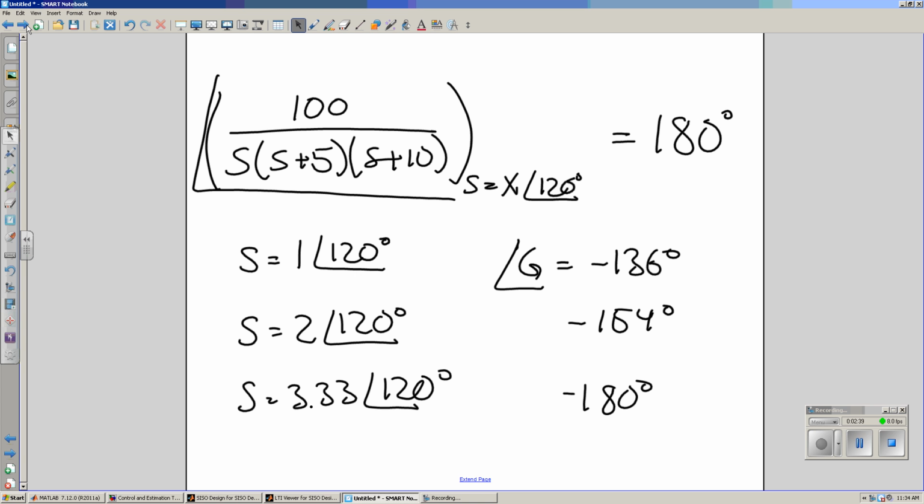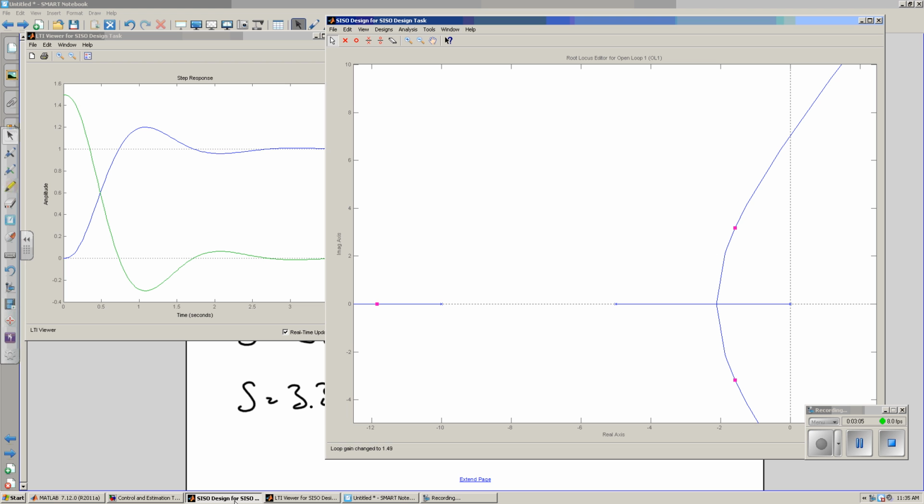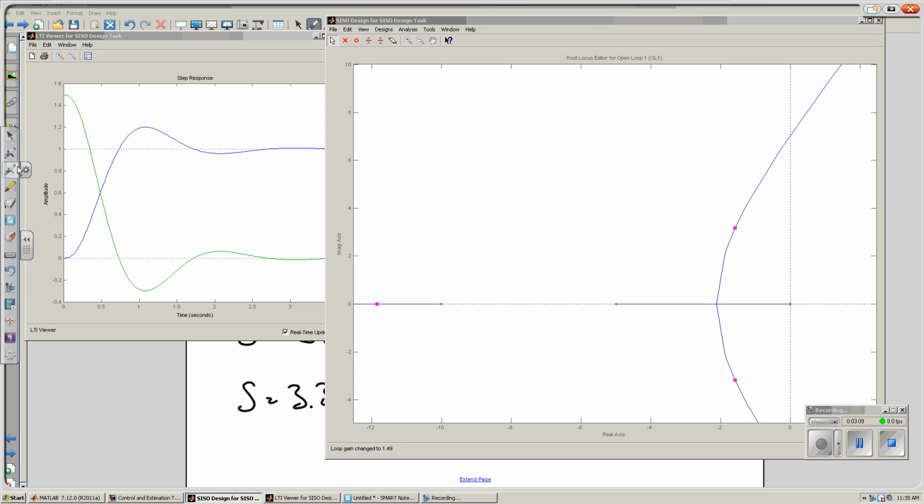Essentially, any point on the root locus satisfies the angle condition. Any point on the root locus, the angles have to add up to 180 degrees. So I'm going to do a search for zeta of 0.5. That's right here. It tells me the angle at which I'm searching. I'm searching along all points with an angle of 120 degrees. Find the point where the angles add up to 180. Or back with the root locus, here it was. Search along this line right here until the angles add up to 180. That's the point on the root locus plot.